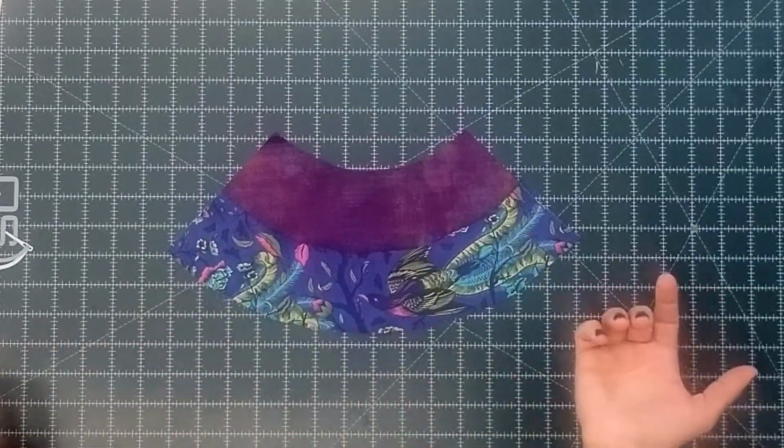Look at that bird. You can even fussy cut. You can fussy cut. Amazing. Awesome.